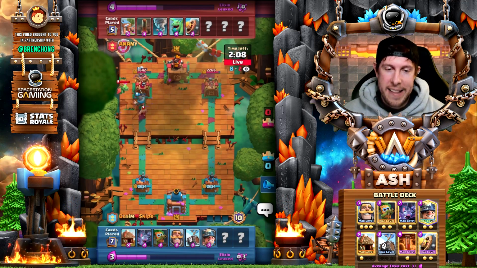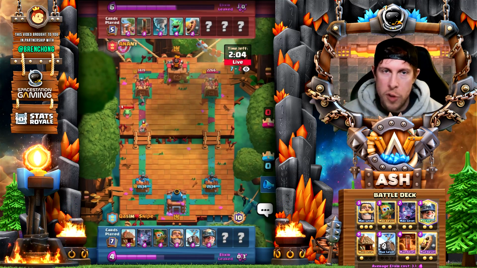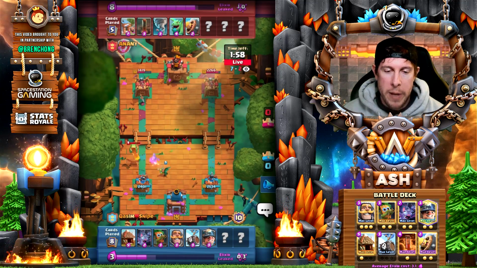Oof. I hate that deck, because with those pushes, all it takes is one big push, and you are screwed, you're dead. I mean, Elixir Golem and Battle Healer together are still so incredibly annoying to stop.